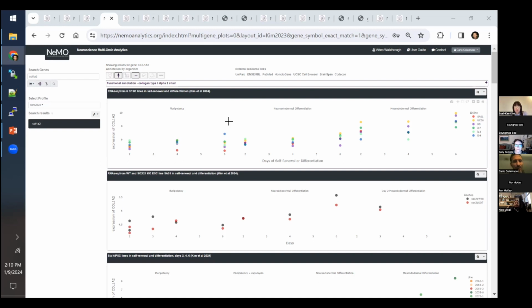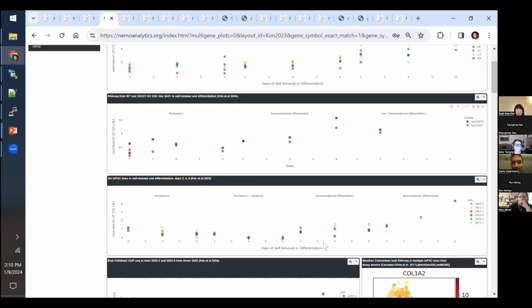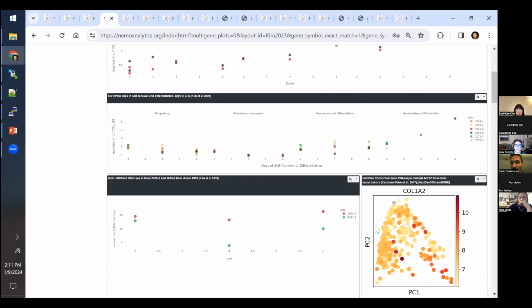Bring that exact point here to some of these open data environments. This is the collagen gene that Taylor mentioned is highly expressed by lines that are going off target to mesendodermal lineages. And so this is a profile of data sets in NeMO Analytics where we've collected all the data that Silke just talked about. These are the first 6 set of lines in the 3 differentiation protocols, the knockout, the second set of lines, the next gen data.